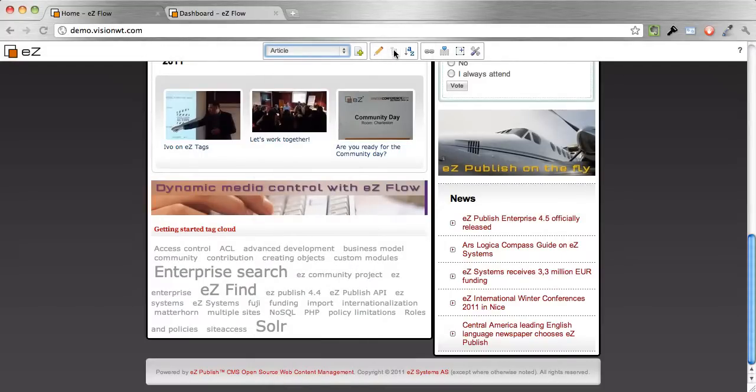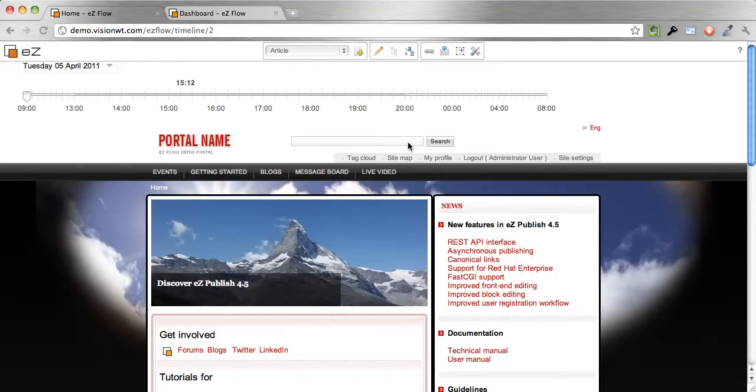You can do other things within here, so you're able to add additional locations to articles, change the sorting, you're able to change the menu, and also a really nice feature that I like, which is the timeline. Any page which is controlled using Easy Flow, you're able to modify how it's going to look based on its time. So imagine that you wanted to see what it would look like at 11 o'clock tonight, in which case you change it to 11 o'clock and the actual page would change. And we'll be going through a lot of these features in later screencasts.